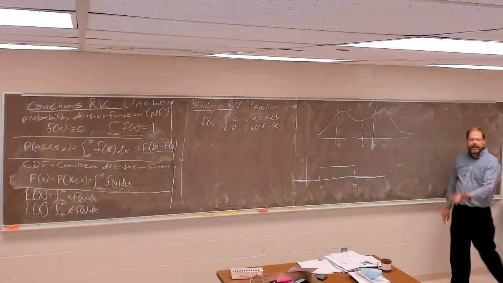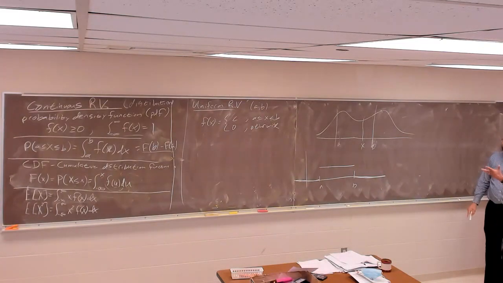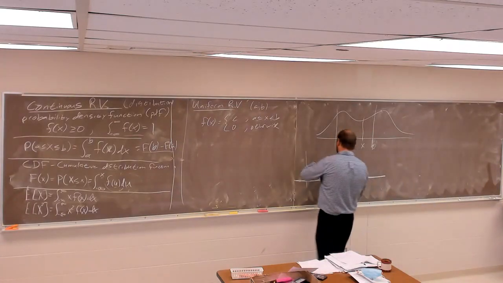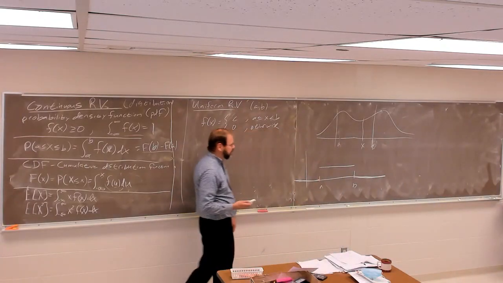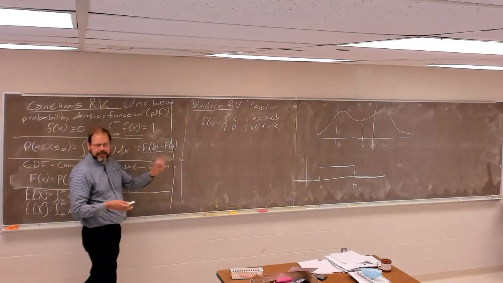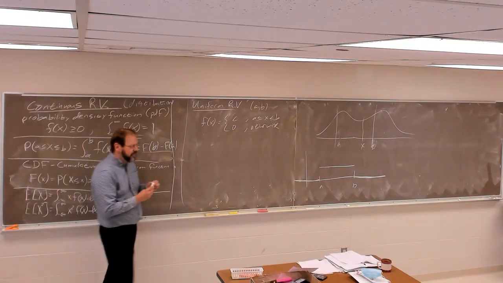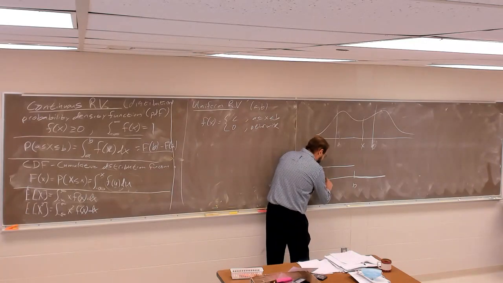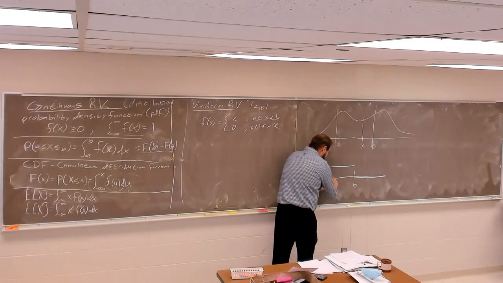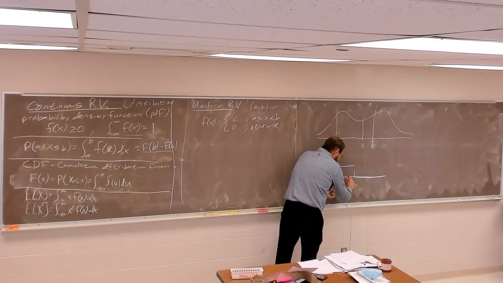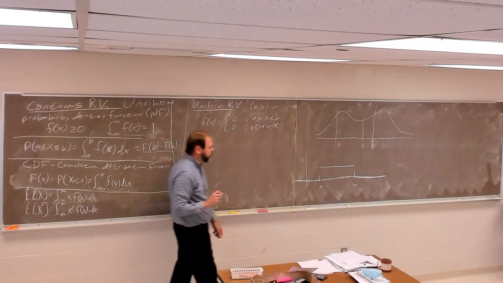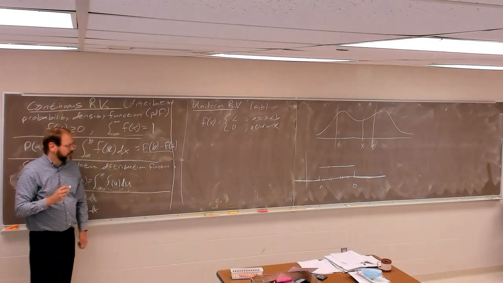If it's 0, then it provides no probability of things happening, and so uniform just means it's all equally likely. The height of my probability density function is telling me how likely it is to end up in a particular area. And when it's constant, it means if I keep my widths the same, that the likelihood I end up here versus here versus here, as long as I keep my widths the same, versus here in my distribution, they're all equally likely. Okay.